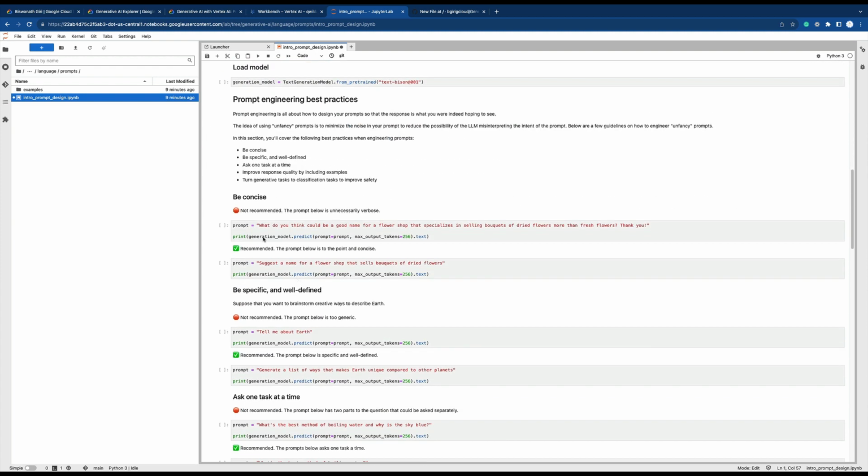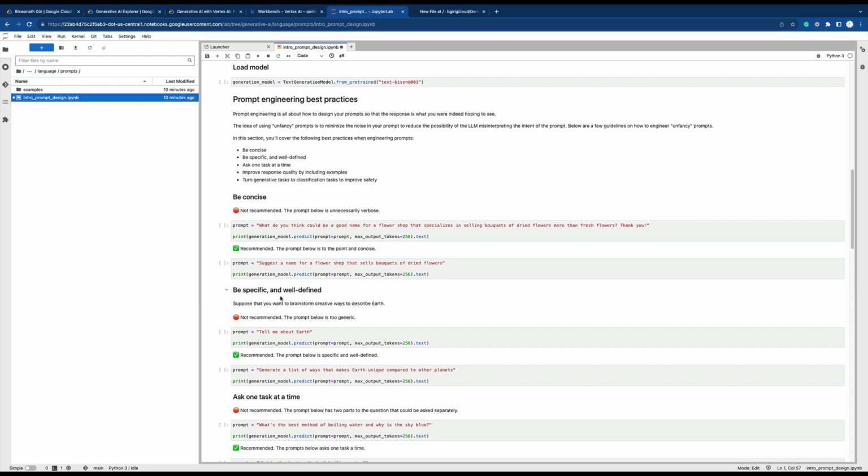Then this is the prompt engineering best practice, like being concise first. Suppose, what do you think could be a good name for a flower shop that specializes in selling bouquets of dried flowers more than fresh flowers? Once you put that in, the generation model predict with prompt equal to prompt and max output tokens, dot text, will provide the useful content.